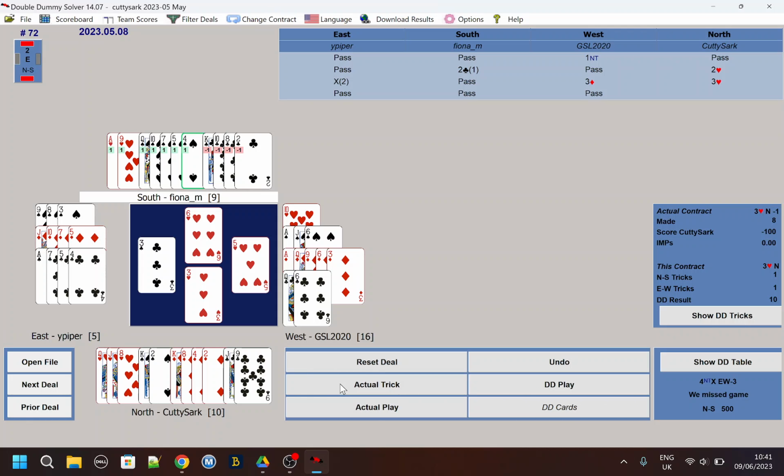So they return to trump. At this point in the hand, looking at the south hand, all the clubs are marked with a red 1. So if Liz led a club at this point, then the defense could break the contract by 1 trick. But obviously that's not something that Liz would be considering. She's thinking about how to make the hand.